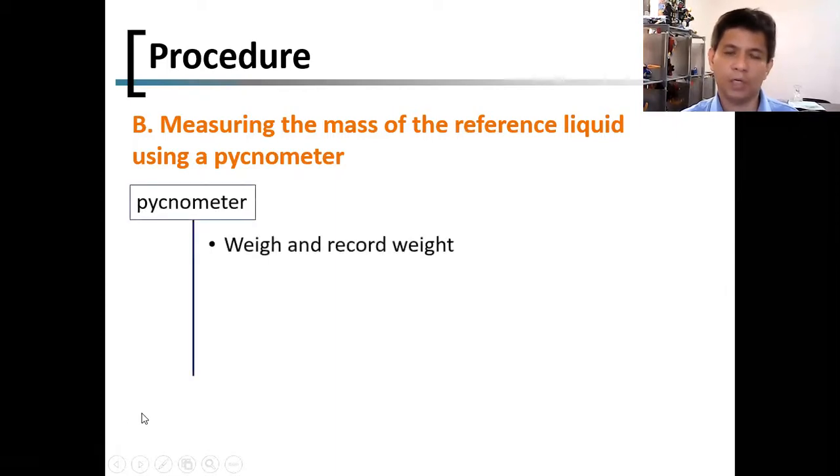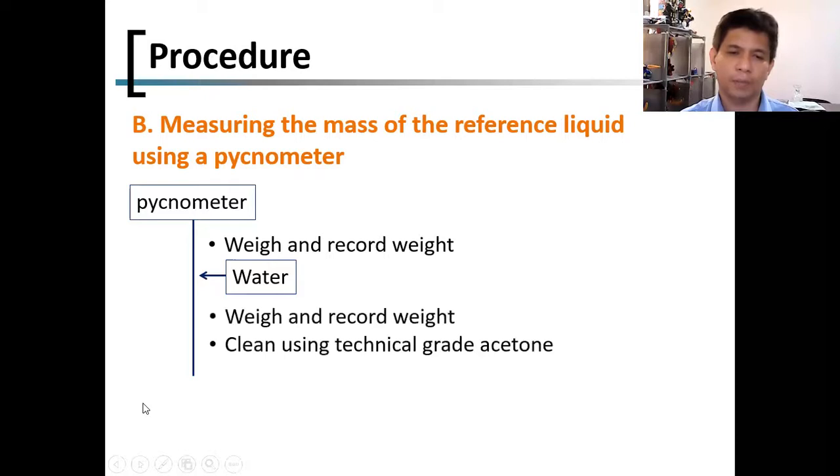Okay, you have the pycnometer, you weigh and record the weight of the pycnometer. Then, yung first part, water muna yung kukunin natin yung density. Kaya water lang yung i-adjust sa pycnometer. Tapos, weigh and record the weight. Okay? Clean using technical grade acetone.